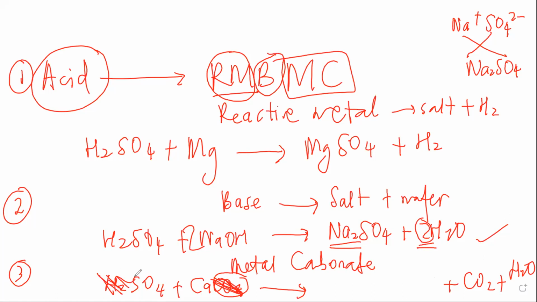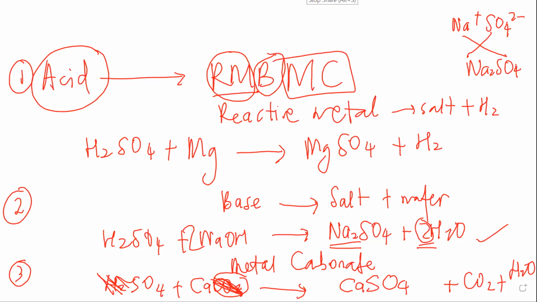Very good, Caroline. What is the name of the salt? CaSO4, calcium sulfate. Correct, because Ca is 2 plus, SO4 is 2 minus. So you are going to get CaSO4. Class, do you understand this now? Yes, Chair. Okay, good. I'll go back to my question.